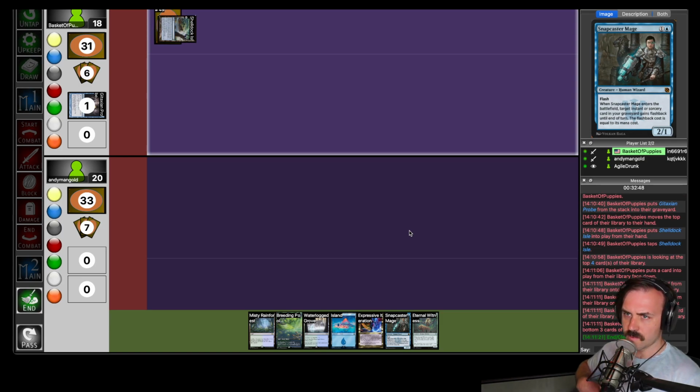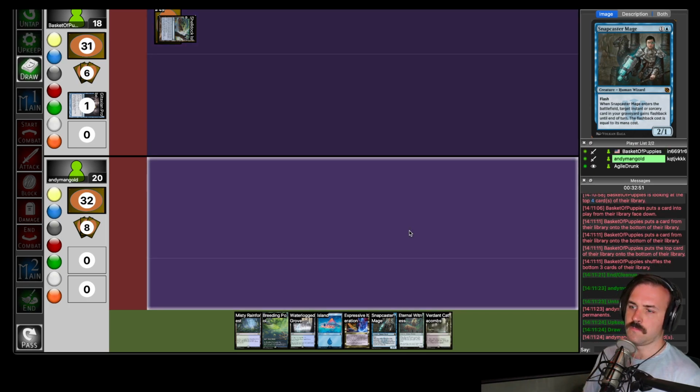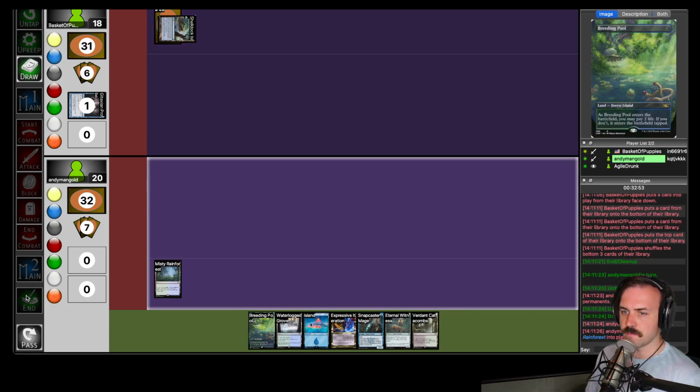And say go. All right. Untap, upkeep, draw. Play a Misty Rainforest and go to my end step.